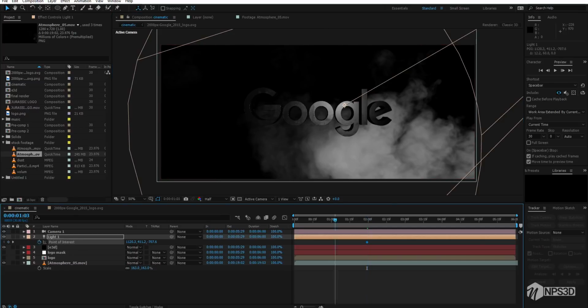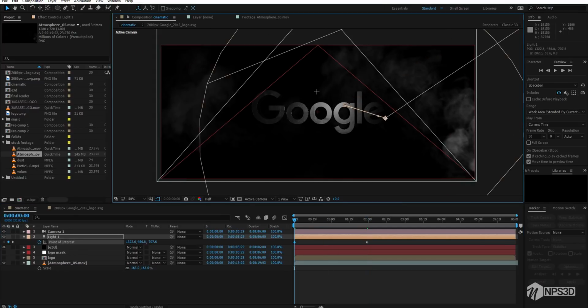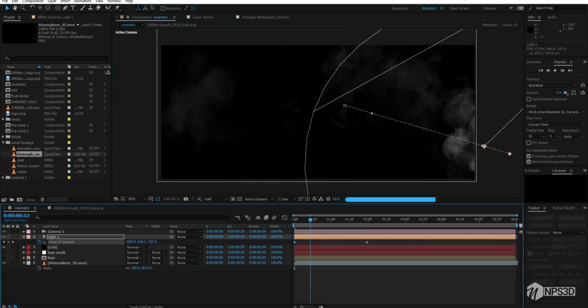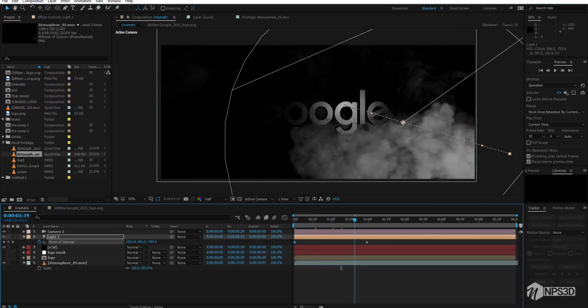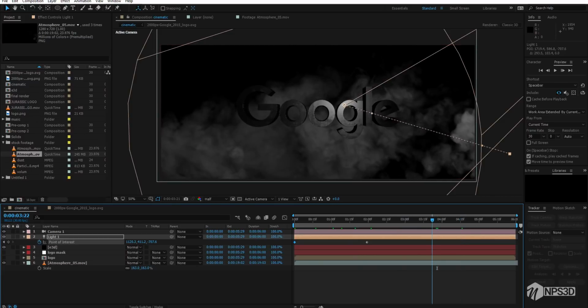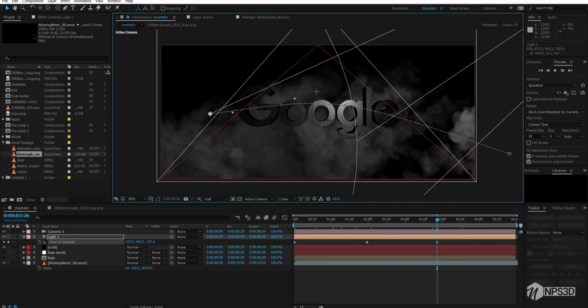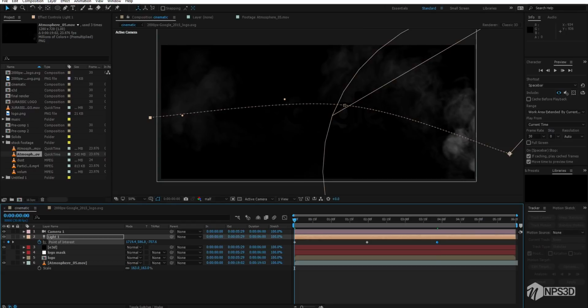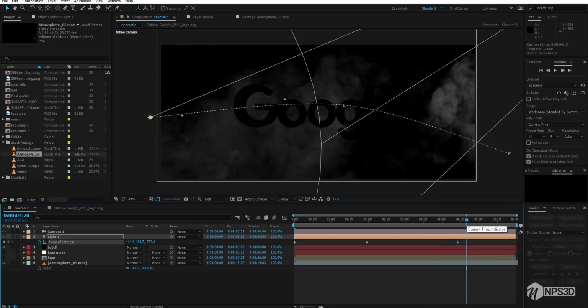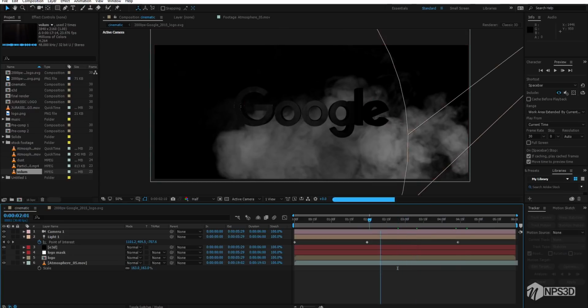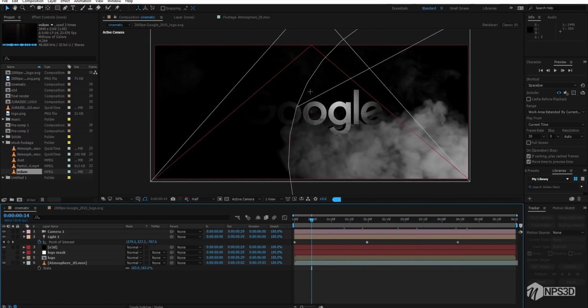Let's add a keyframe and go to the very beginning, and this will be like this, Control S, almost 4 to 5 seconds. Alright, so you can see this is revealing and looks good, alright?